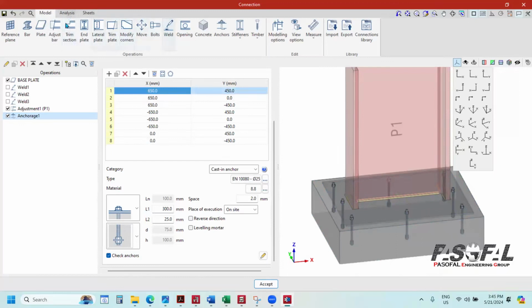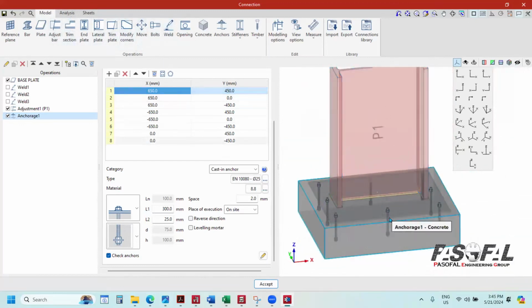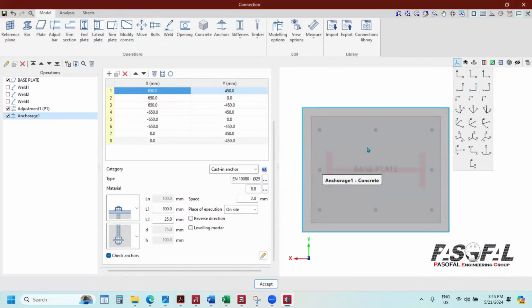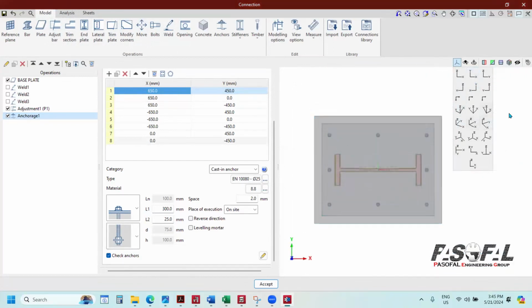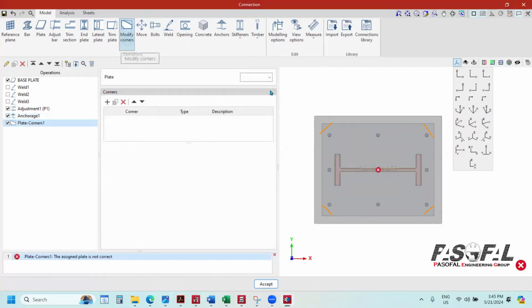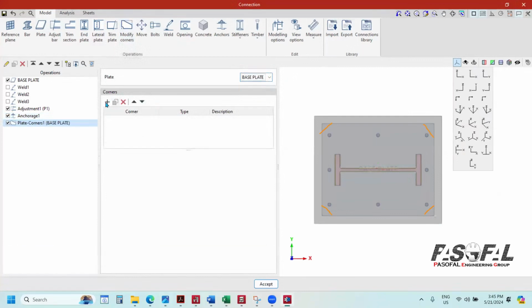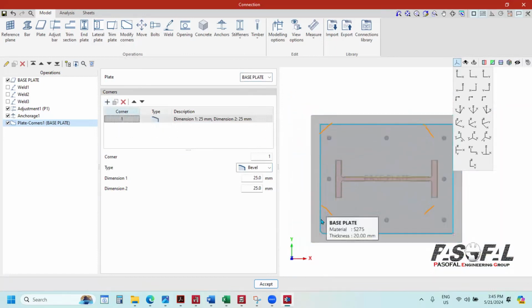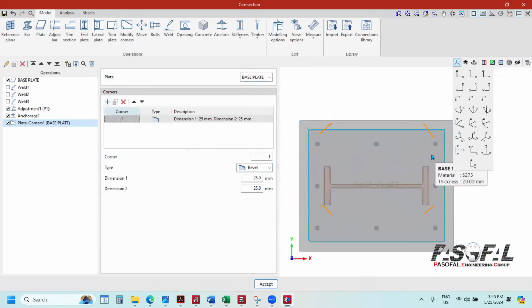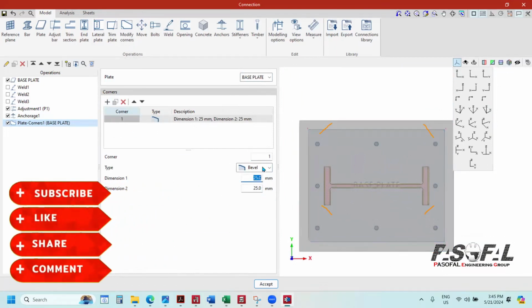Here you have different options for editing the operations. For example, if I go to this view, let's say XY view, assume that here you want to make the plate something like this. You want to go for chamfer. So here you have the options to modify the corners of the plates. You can click on that, and then here you have the base plate again. Just by clicking on add corners, you have H4, H1, and 2 and 3. So then here you can say H1, you can use the chamfer.